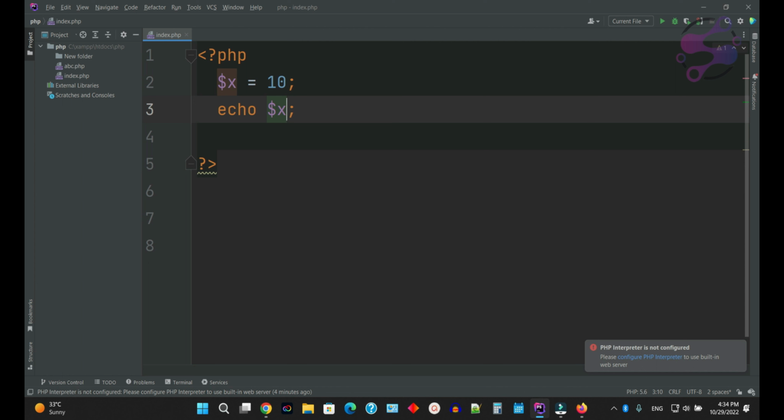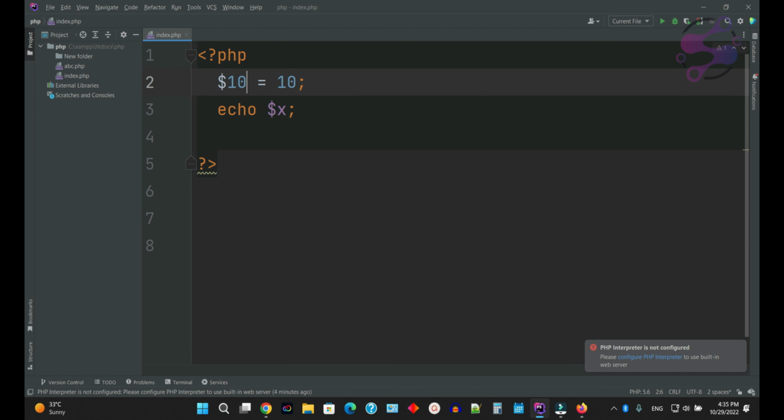So what are the variable rules? First of all, you have to start with the dollar sign followed by the variable name. Your variable must start with a letter or an underscore. As you can see, these are letters.